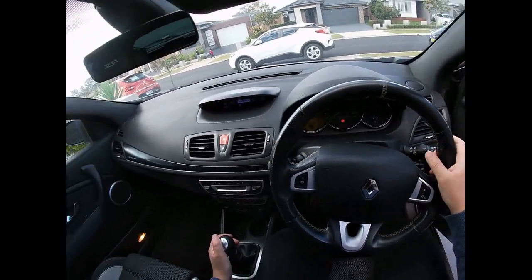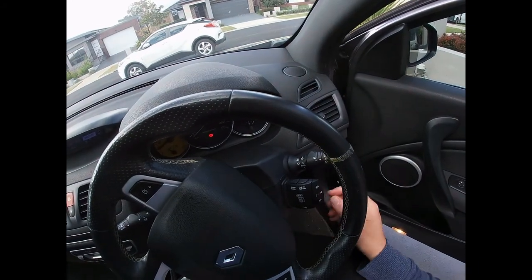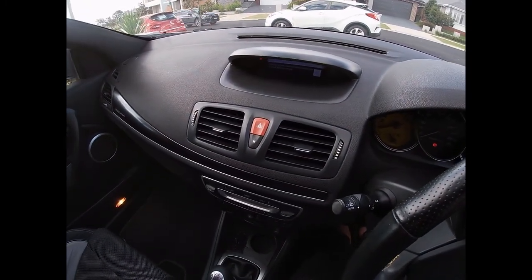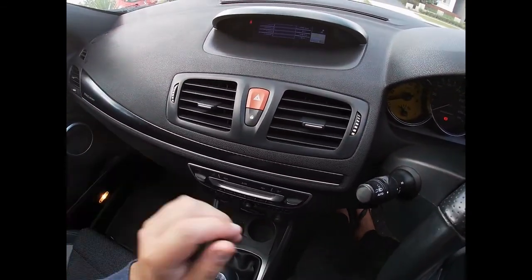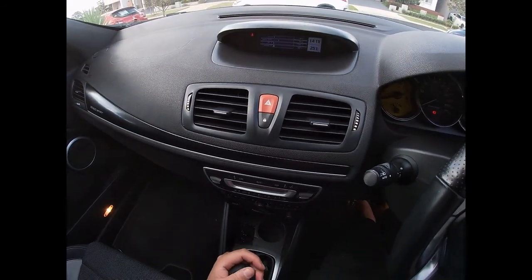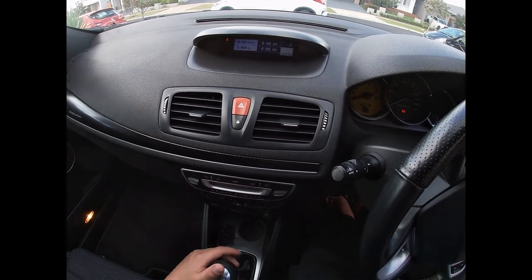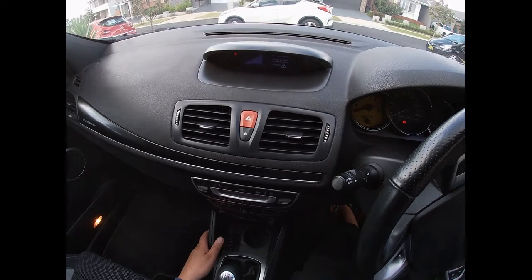I'll show you some modes it has. So in this little section over here, you hold these two buttons and it activates this system here. All you do is press OK and that's it. I've got boost, throttle, torque, power, I've got brake pressure, oil temp, intake temp, I've got lap timing, 0 to 100, and also 0 to 400, quarter mile testing. I've got G sensors. I've also got sport mode calibration.